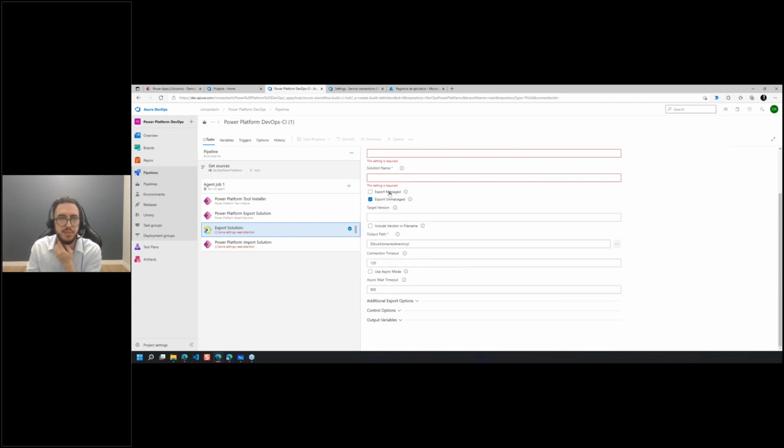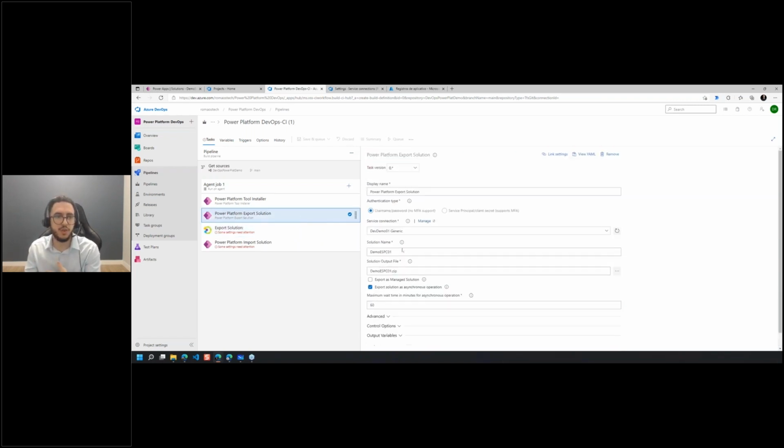So we can export managed and unmanaged. If you are exporting like this and you don't mark, it will be unmanaged. So this kind of thing you just need to figure out when you are selecting which tool you use, okay? So it's basically like that. You just need to find out which configuration will fit more with your scenario.